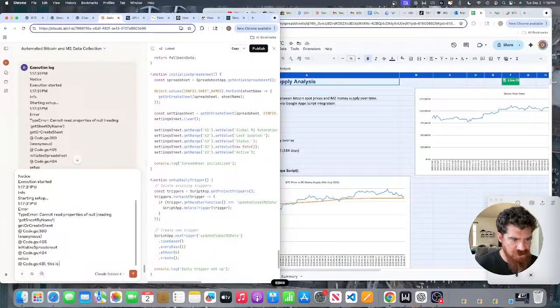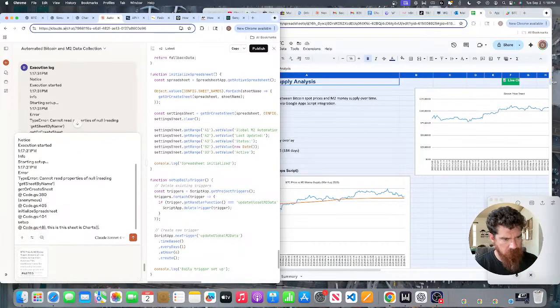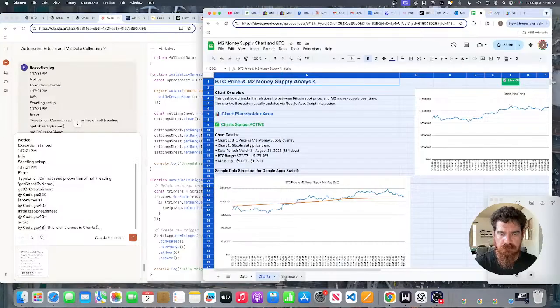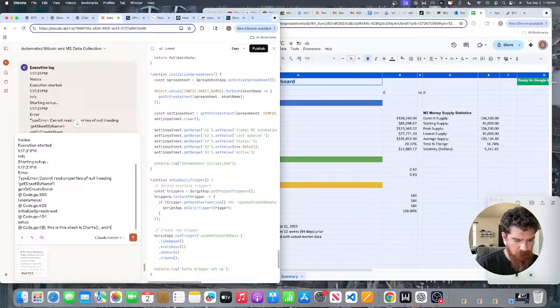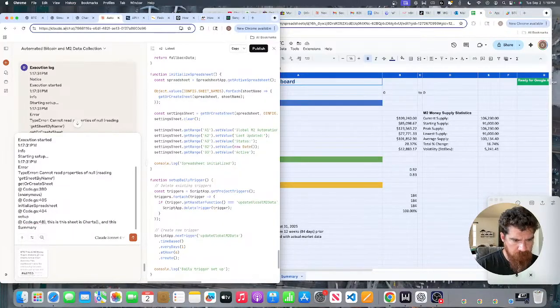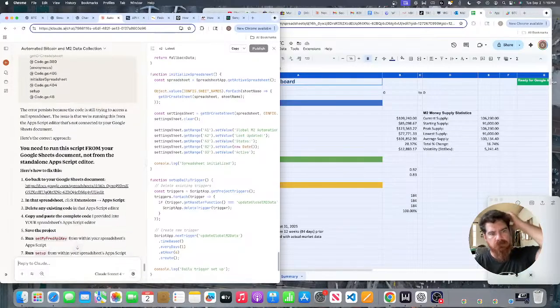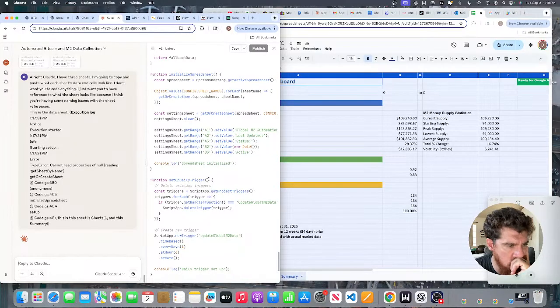This sheet is charts. Perfect. Thanks for letting me know. So we've got a sheet named Data and another sheet named Charts. That definitely helps clarify the naming situation. Sometimes these little naming details can cause those null reference errors if the script is looking for something slightly different. Now that we know the exact names, we can just double check the script references, match those sheet names exactly. That will help smooth things out. If you have any other sheet names or details, just let me know.